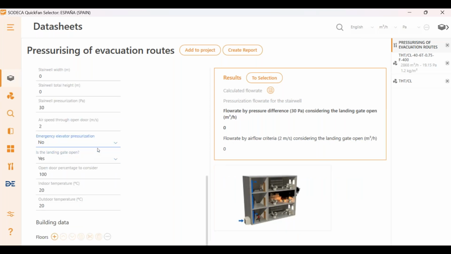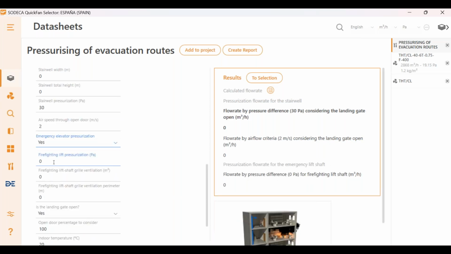Let's consider not in that case, but if we put yes, we have to include the level of overpressure, for instance 30 pascals, and we need to include the area of the grill that we have in the lift shaft. The grill that we typically have for ventilation in the lift shaft is a leakage for this lift shaft pressurization, so it's important.